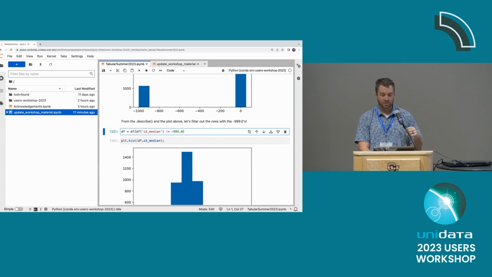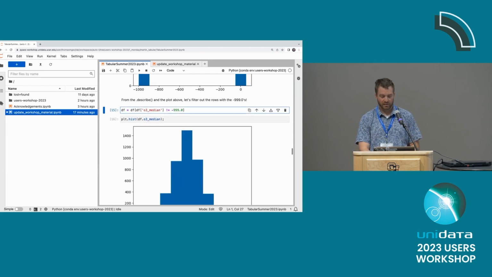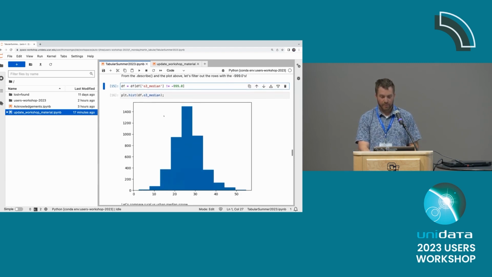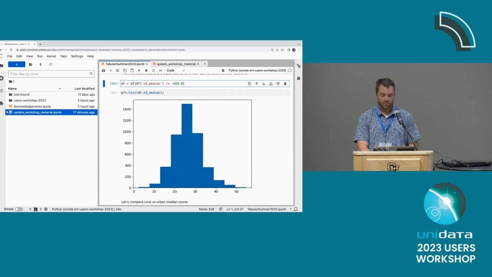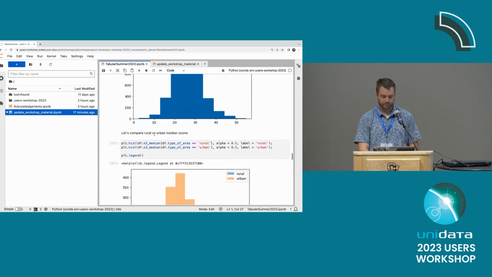We're going to make a new data frame where the O3 median does not equal -999. Then with this new data frame, we can do the same command of plt.hist of the data frame's O3 median. Again, you get something that you would hope to see.